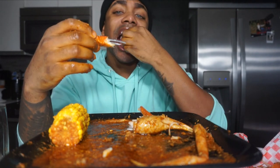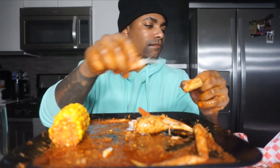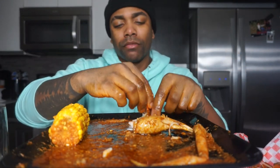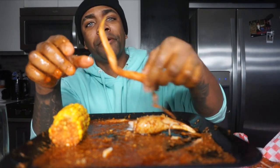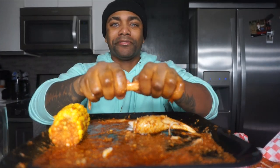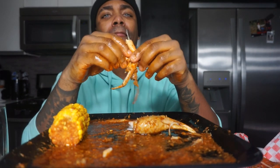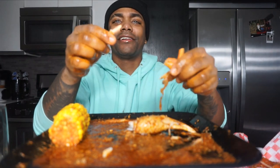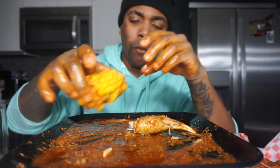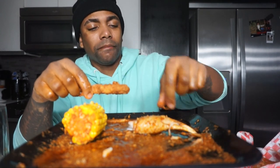We're gonna save the claw for last. Alright. I mean, we got this tiny leg. I don't know what we're gonna do with this, but hey. Alright, this ain't nothing. I don't even know what we could do with this. I mean, a little something. Where's that last piece of shrimp? There's the last piece of shrimp. Putting this crab meat on this shrimp and eating it.